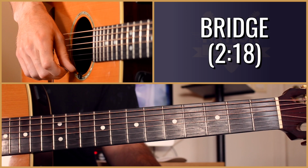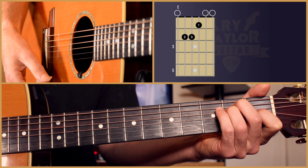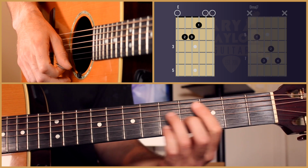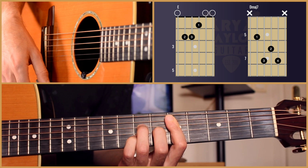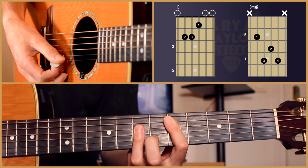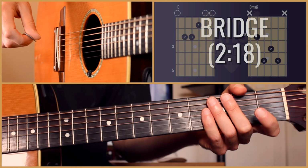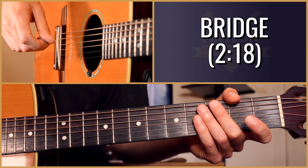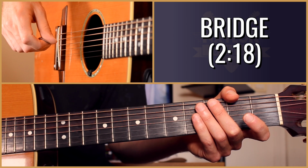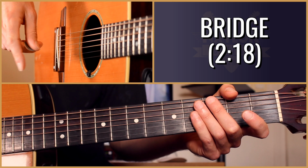The bridge at 218, new chords here. We're going to have the open E chord. And we're going to have a D major 7 in the 5th fret of string 5. Again, like an A shape, major 7. Also in the bridge, we have some measures of 2 beats, where we're going to have a count of 2. And they're being tied into like before.